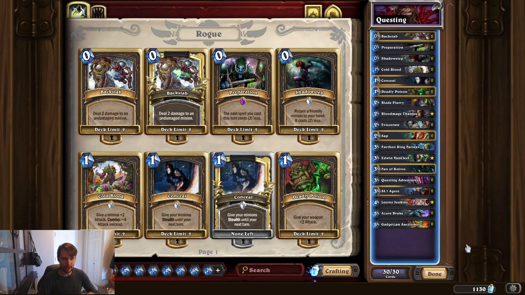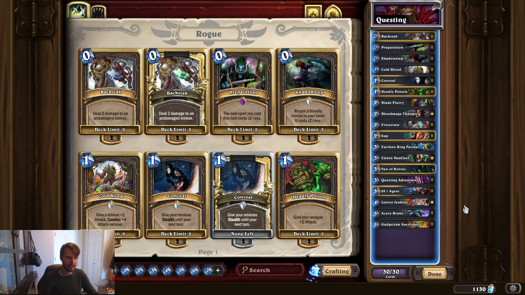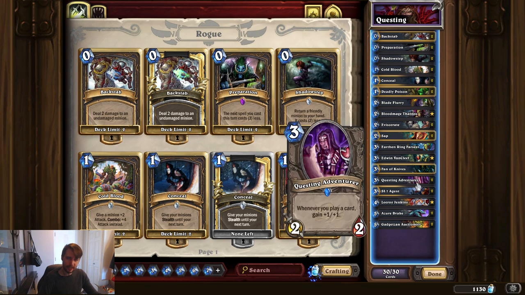board and it demands being dealt with because it's always got the potential for Cold Blood to become like a 5/4. Or it's going to ruin those random effects like Tinkmaster, like Brawl, and make it easier for Gathered Sand to survive when it's concealed. But yeah, Questing Adventurer, that's one of the cards that you can sub in here.